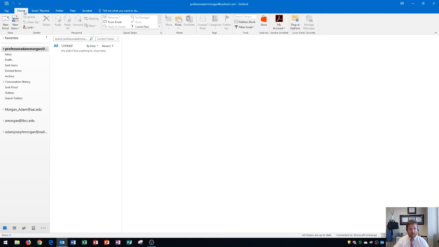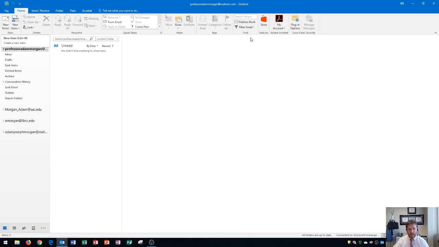The way that we navigate around inside of Microsoft Office, and especially Outlook, is with commands and groups. For instance, the New Email button is right here. That's part of the New group. Each group is listed at the bottom of the commands. So you'll see in the Home tab the New, Delete, Respond, Quick Steps, Move, Tags, Find, and so on for your groups. So it's an easy way to navigate within Microsoft Outlook.